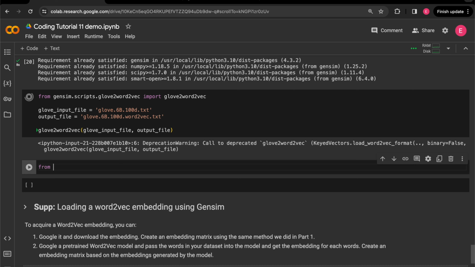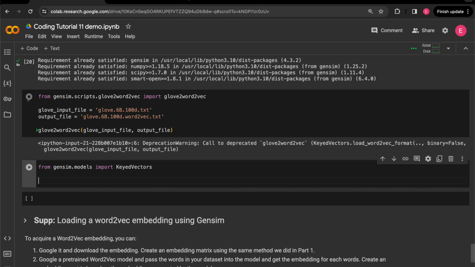So from GenSim models, we can import KeyedVectors. And then let's just load the model we have.